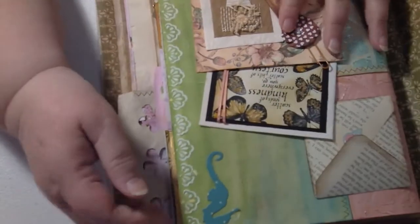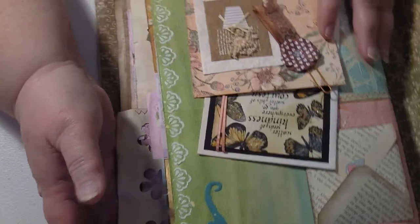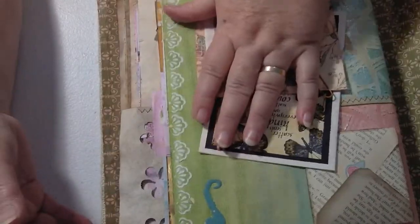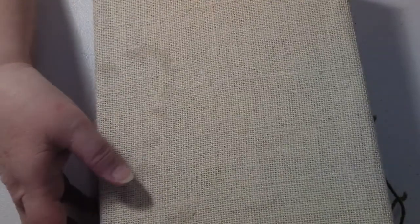What I decided to do, I could not think how I was going to possibly put it all together, just because of the amount that I got. Now you can imagine this would be three times as high as that for a start if I'd tried to put them all together, plus then it's got to have the embellishments in it, and then this lot of stuff.